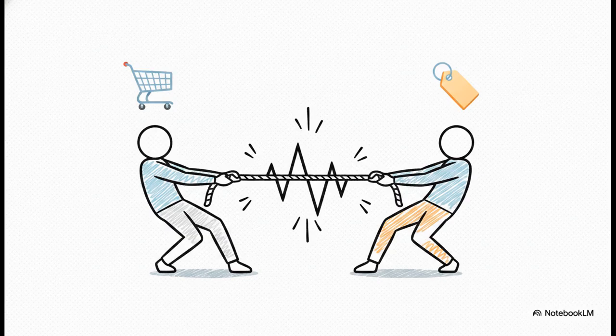So why do prices even move in the first place? Well, the market really only moves for one reason. It's basically a giant continuous tug of war between two forces. On one side, you've got demand. When buyers outnumber sellers, they push the price up. On the flip side, you have supply. When sellers outnumber buyers, they push the price down. That simple tug of war between buyers and sellers, that is the entire engine of the market.